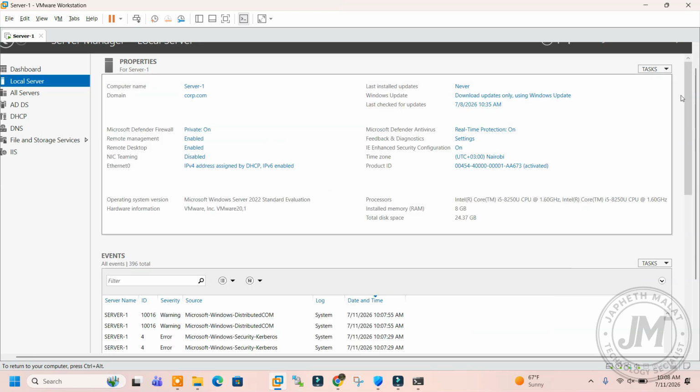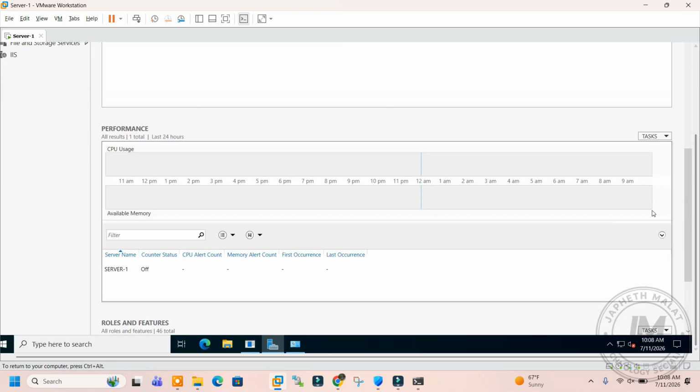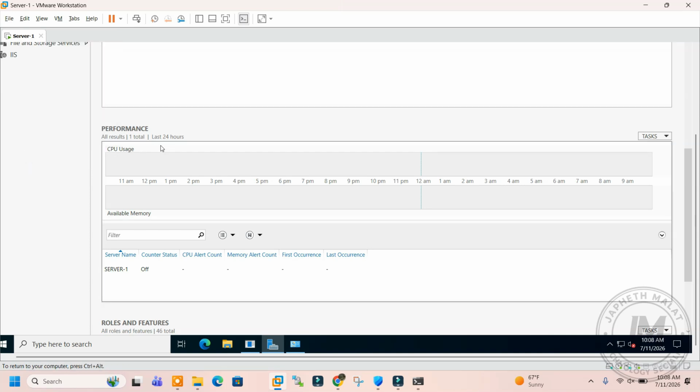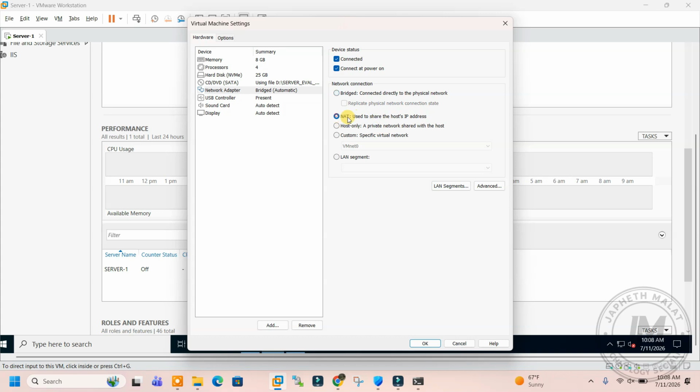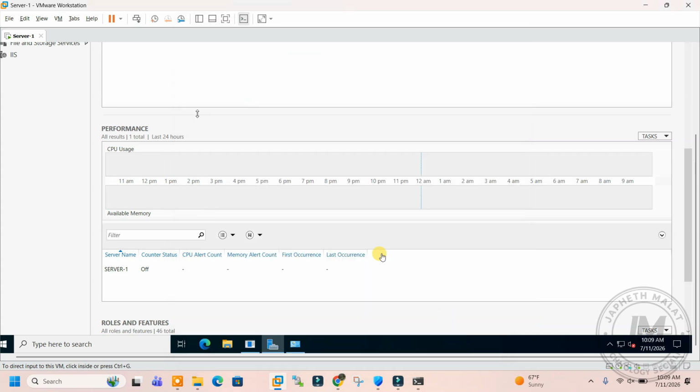So that is the first way that you can connect your network. Alternatively, I can right click also and do some settings. I can choose, for example, NAT. I can click here and choose NAT, or I can create my own network. In case I want to create my own network, so that I can specify, this is how I can do it. I'm going to click on edit, virtual network adapter, so that I can create my own network.